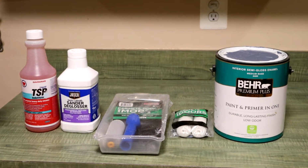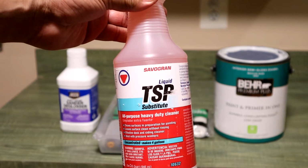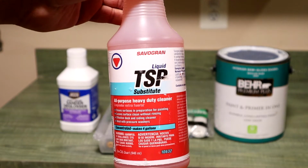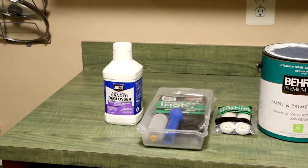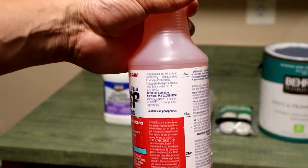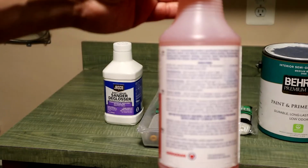So first off, I bought some liquid TSP substitute. It's a heavy duty cleaner. I'm going to take this and clean off all the cabinets. Take this and mix it in together, wipe all the cabinets down. There's some directions on the back we can go through when I mix them up, but this is concentrated, so we're going to make sure we add water, add the right mixture to clean it down.